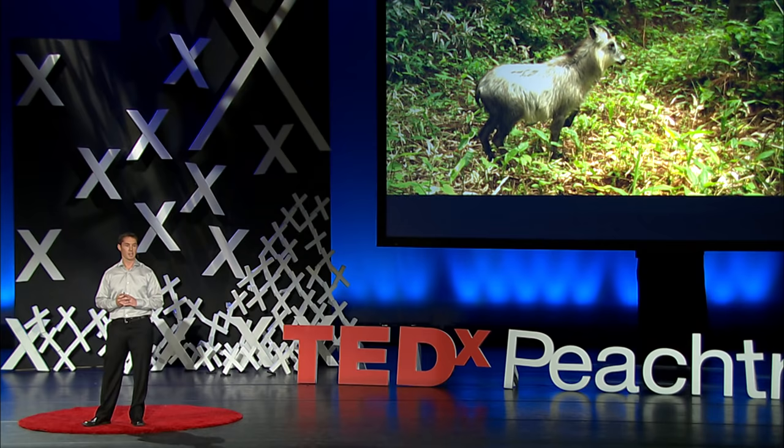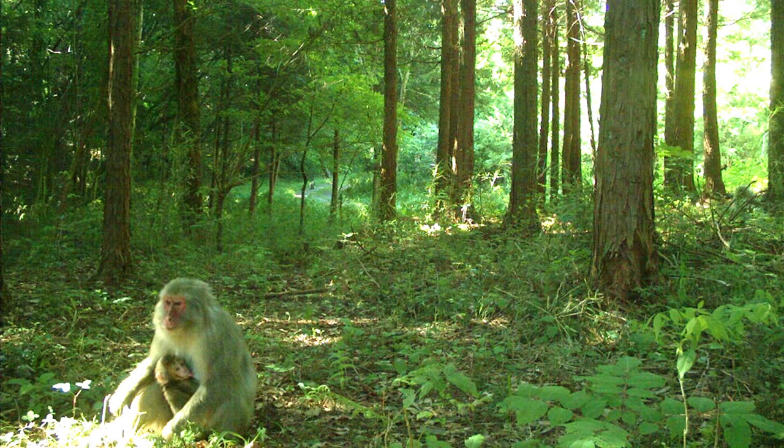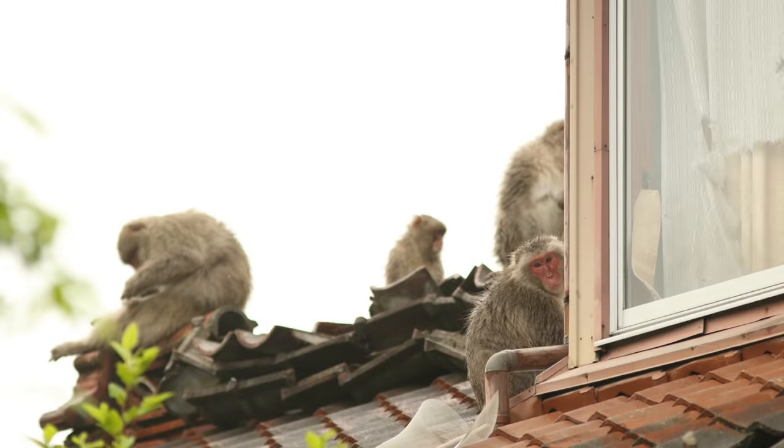The Fukushima accident is much more recent in our history, and we've just begun to do studies there in the last few months. So it's too early to say with certainty, but what I can tell you is that we're seeing an abundance and incredible diversity of animals there, even in some of the more contaminated areas, and we're also seeing evidence that these animals are reproducing and raising young. Just like Chernobyl, the population of wild boar has increased so substantially since humans have abandoned the land that it's actually become necessary to control their populations in parts of the exclusion zone. Species like Japanese macaques are now regularly seen utilizing houses and other abandoned structures now that humans are no longer there.